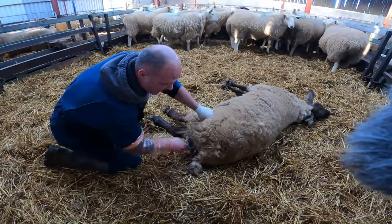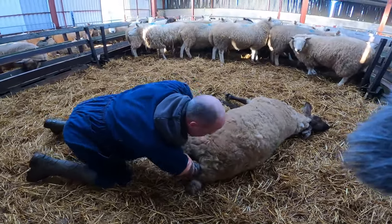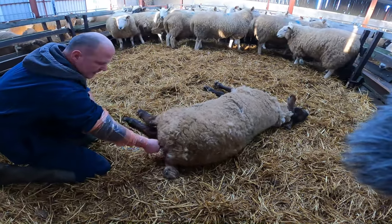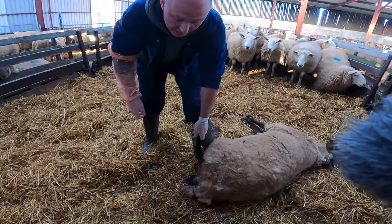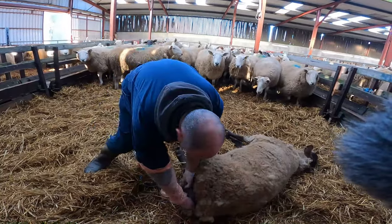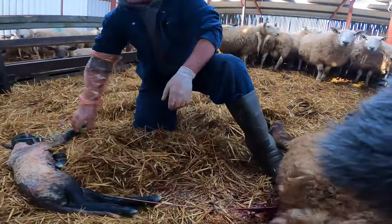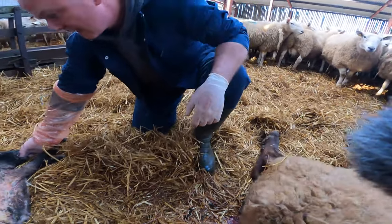I've put a cord on the leg so I can get it back. I'm pushing that leg back in, and the head is there but I can't get at the back of it. I'm just going to pull gently to see what comes. We have the head there — could only get one leg. She's extremely tight. We did give her oxytocin but he's dead anyway. There's a woeful smell off her. He's not dead — he's not dead, but a lad like that wouldn't live because there's a ferocious smell off her — he's only barely alive.